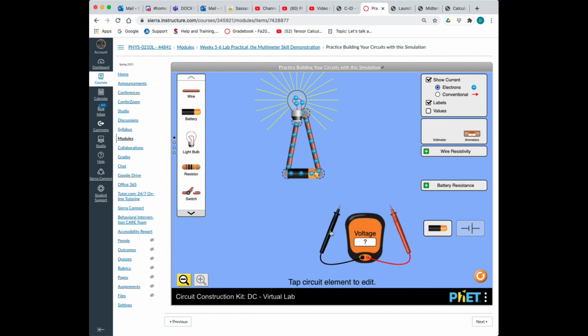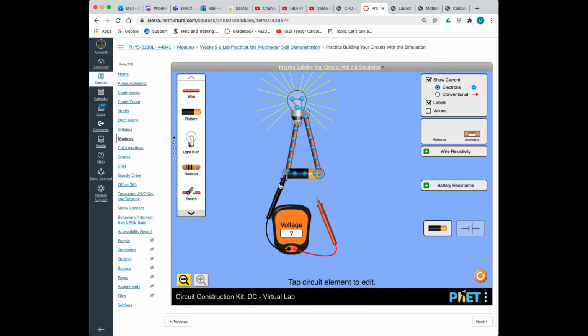Then I can take a voltmeter and make measurements. And it'll tell you the voltage measurement, and I can measure current. So it'll tell you if you did something wrong. Okay. And so this is a great tool for you to actually play around with so you can learn how to build a circuit. You can actually throw in switches, resistors. This is a symbol, this is our actual resistor. So I would take advantage of using this virtual lab so that you can learn how to make the measurements. That way you can do the multimeter quiz. And that one you have to film yourself demonstrating that you can do everything.